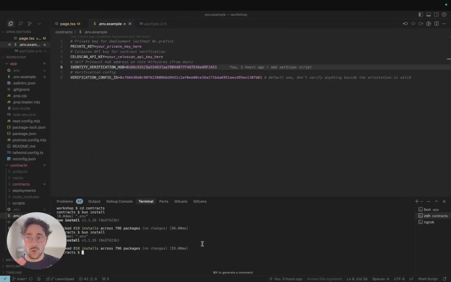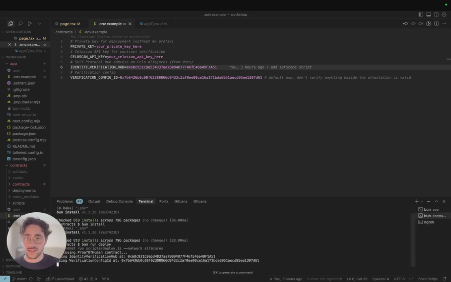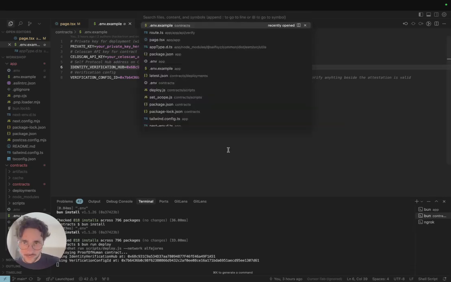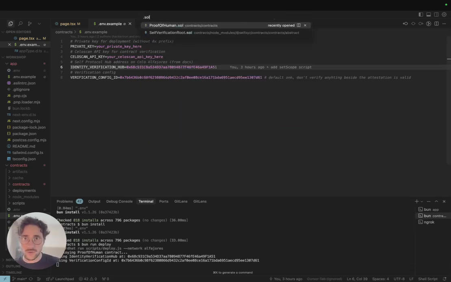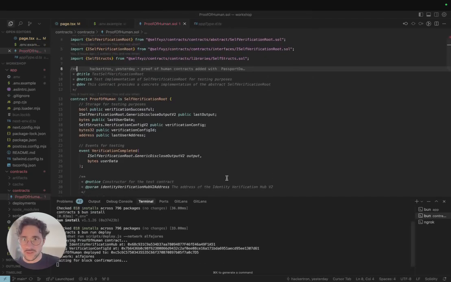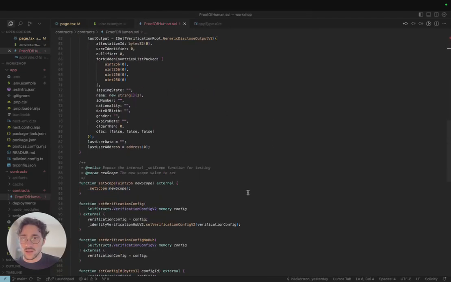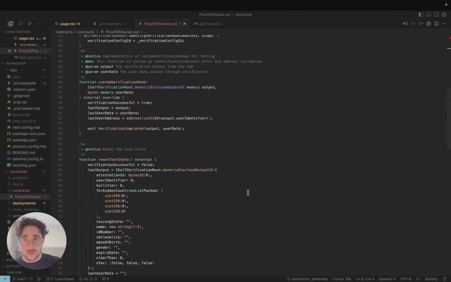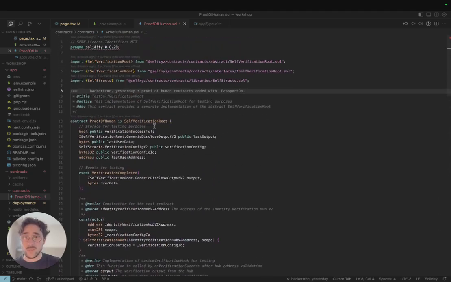All right. Once it's done, what you can do is run deploy, and it's going to deploy the smart contract. The smart contract is here. If you go in proof-of-human.sol, you can see the code of the smart contract.